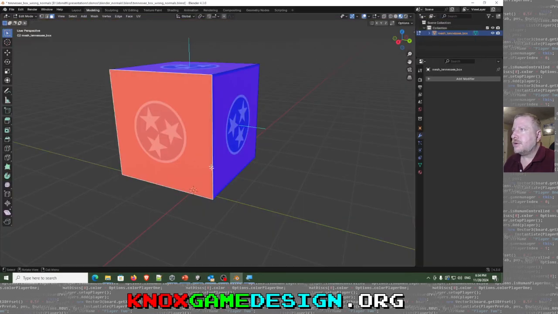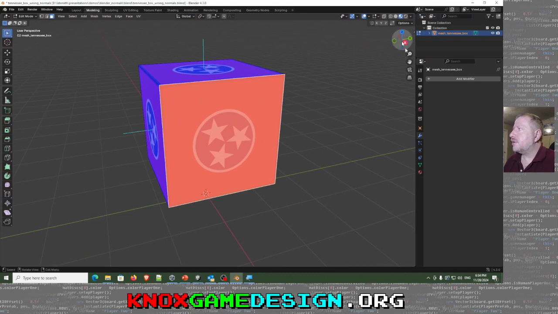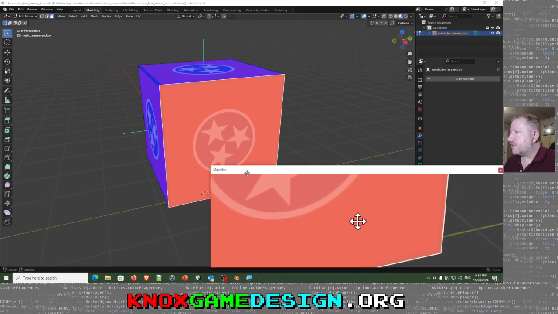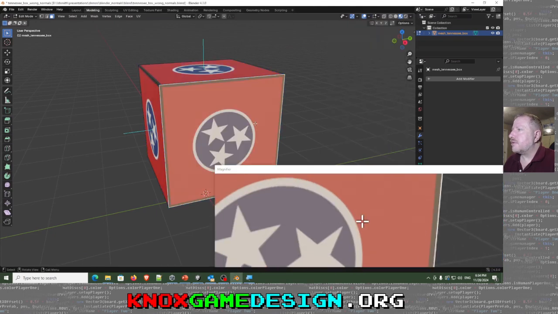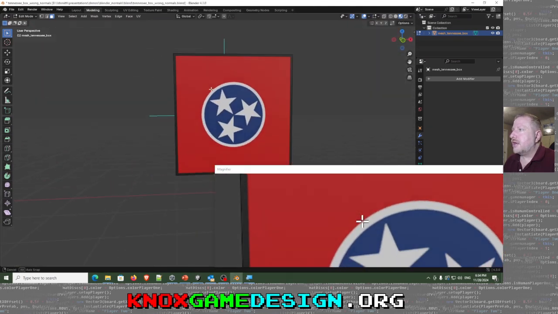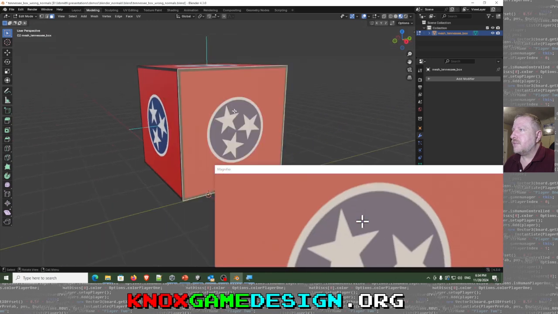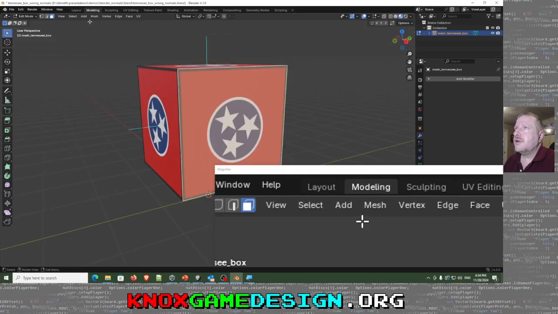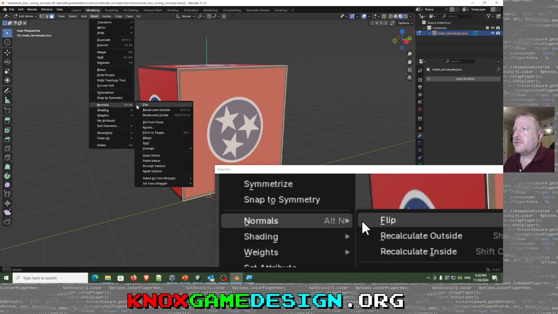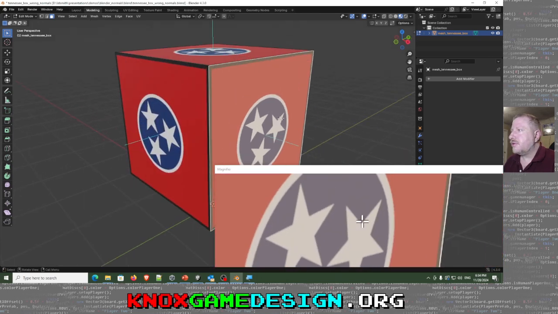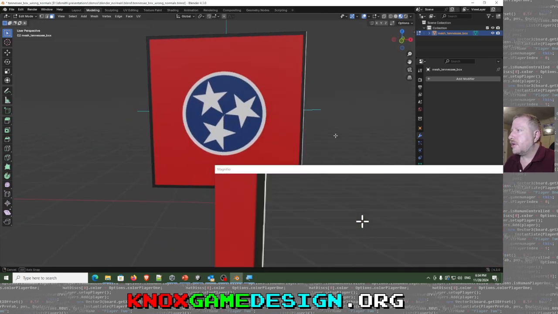Let's go into Blender. We'll go ahead on one face. I'm going to turn off the face orientation. Get rid of that. So now we're just looking at the box. You see this one is missing the normal facing outward. So we go mesh, normals, flip. So there it goes. Right there, it's pointing outward.